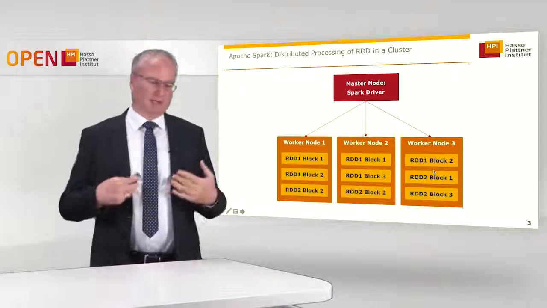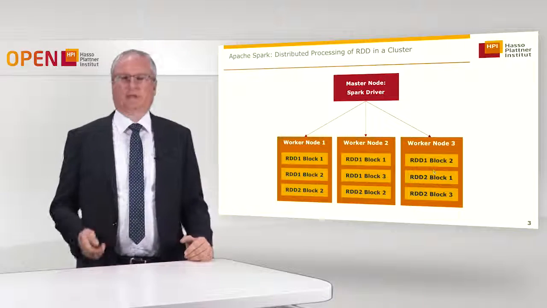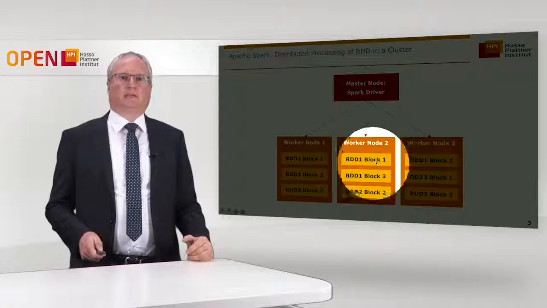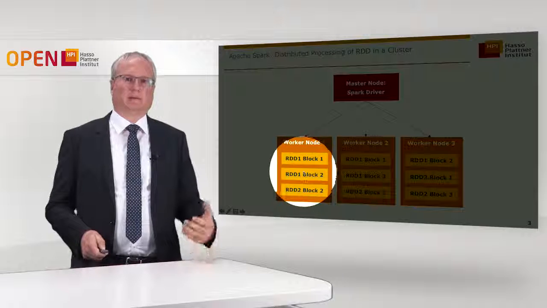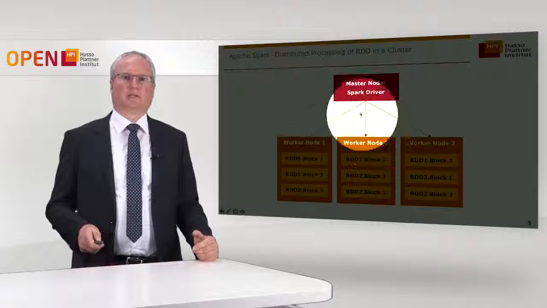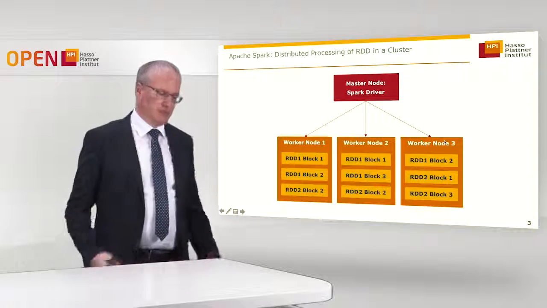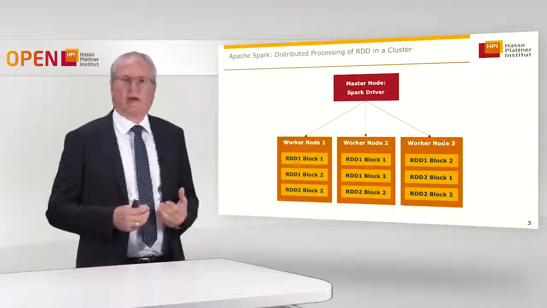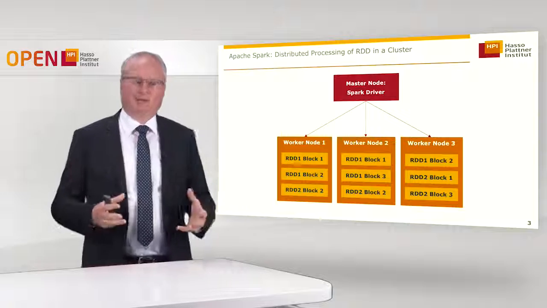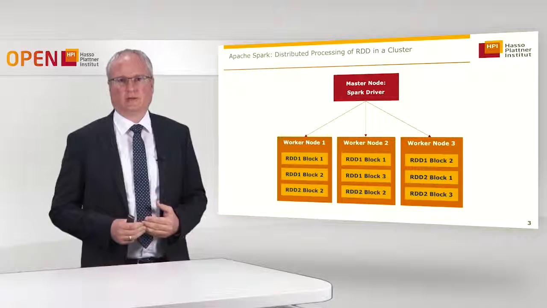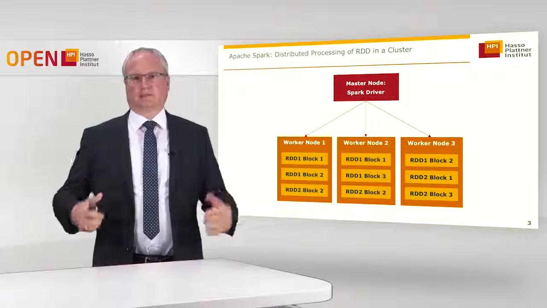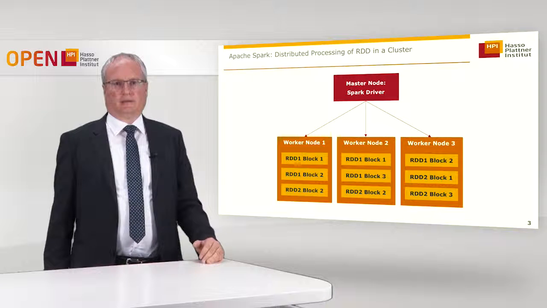As you can see, a single RDD, here for example RDD1, can reside on multiple nodes to make it scalable for large amounts of data, and the processing then is also split among the nodes. So Spark provides transparent functionality for splitting the calculation on a cluster without the need of defining that by the developer, and of doing that in the background.